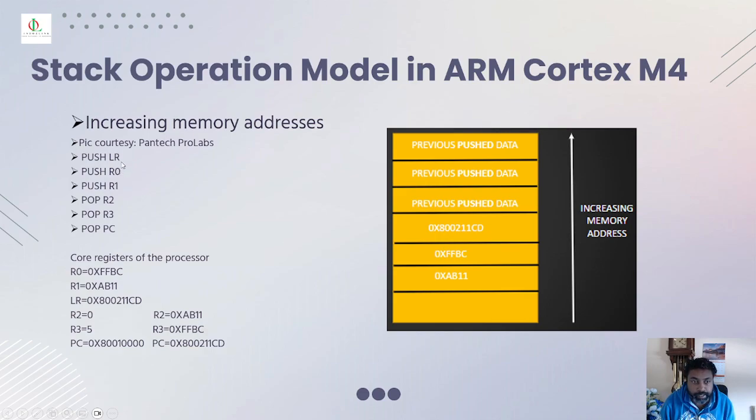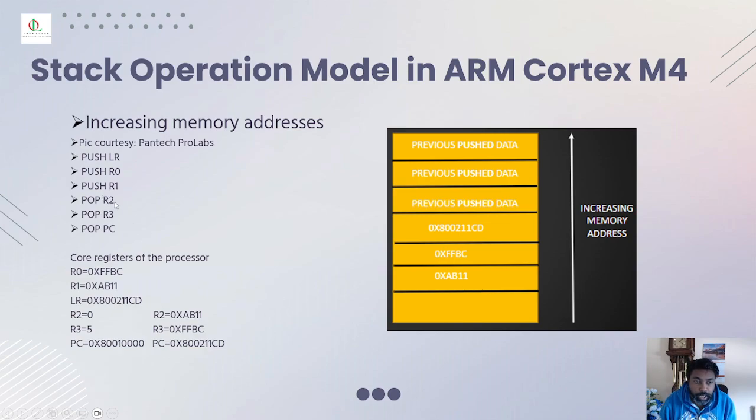You push the linker file in there, so all the previous data is pushed to the memory location, and you use push and pop instructions. Push is used to store the data and pop is used to retrieve the data. So you push the first argument R0, then push R1, that's the data, then pop R2. So what happens in the core registers of the processor? R0 will have this value because we asked R0 to push first, so it goes in descending order, first like that, so it comes down.